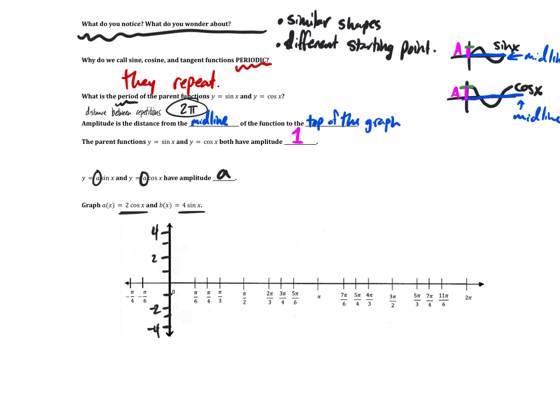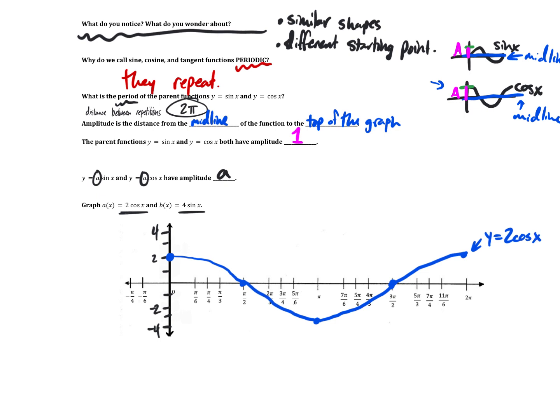Okay, so our cosine graph starts at the top, right up here, but instead of the amplitude being 1 like it normally is, it's 2, so we're going to stretch it out to be like this. I remember that the cosine graph hit 0 at pi over 2 and at 3 pi over 2, and I remember that it was up at the top at the end and it was at the bottom at the middle. So this is our 2 cosine of x graph. Okay?